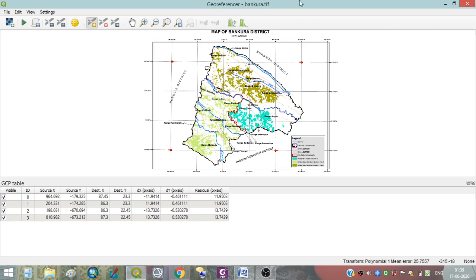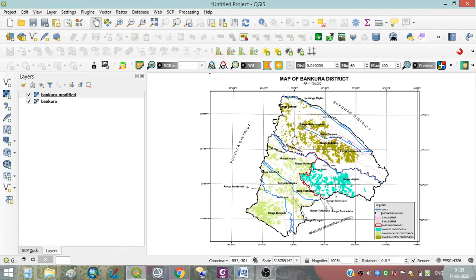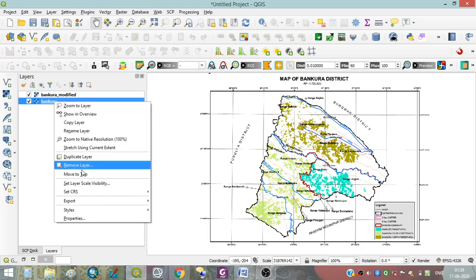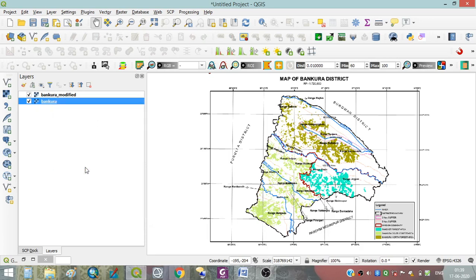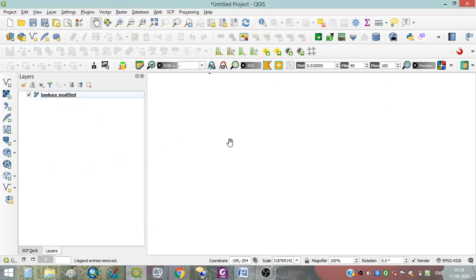Now I minimize the georeferencer window, and I find that previously I had opened this Bakura file and a new file has automatically got attached, which is georeferenced. So I don't need this file anymore. I right click on this and click on remove layer and then OK.